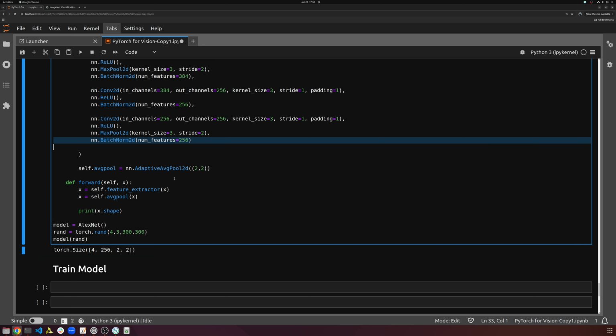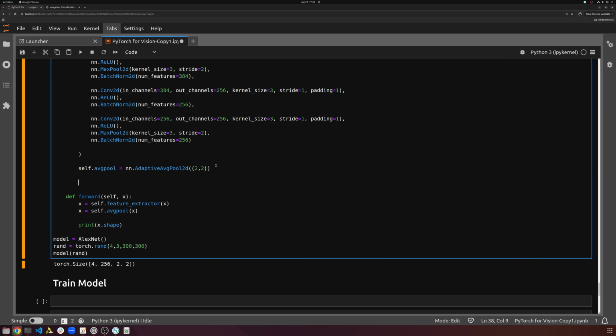And this 256 will also never change because my output channels is 256. So this gives me a little bit more flexibility because I know exactly what the output will look like. So there's nothing too crazy happening. Now, the last part will be our classification head. Self.head is nn.Sequential.